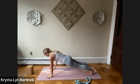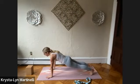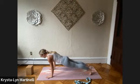Step back. High plank. Holding for 5, 4, 3, 2, 1. Slow lower.